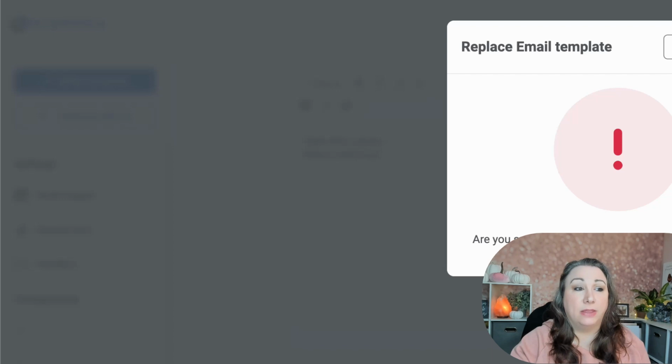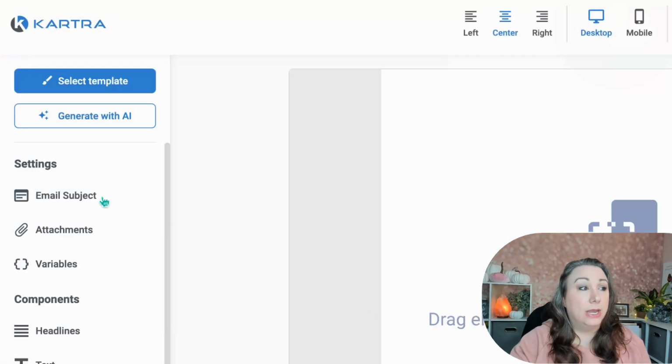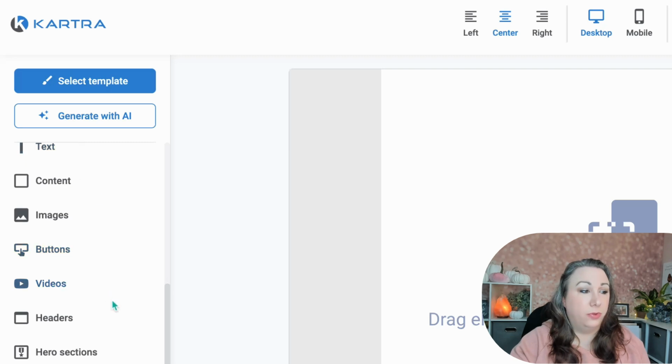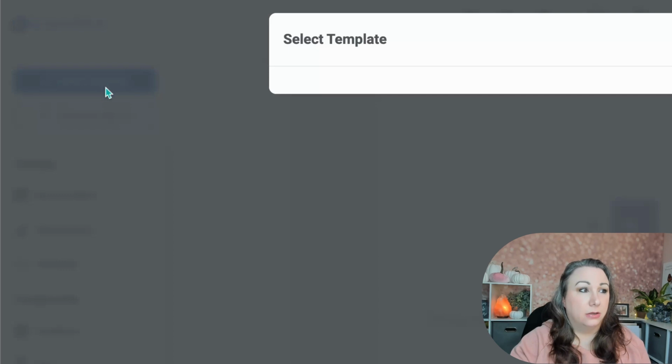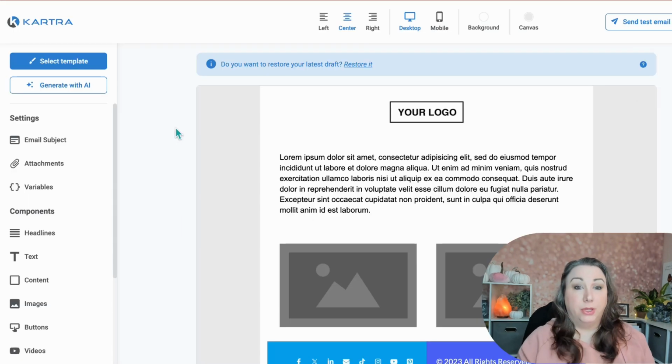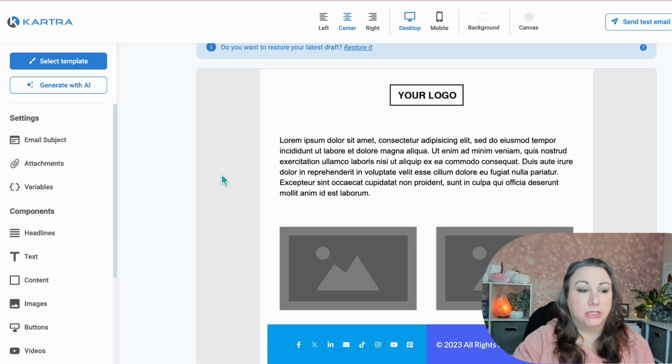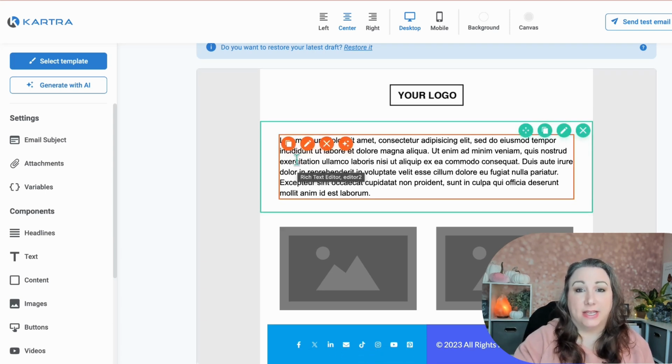It is going to tell me that I'm going to replace the current template. All of my copy, images, and changes will be lost. Now over here, we have our components if we wanted to build from scratch. And if we go to select template from here, so I've just put together a custom template, and it honestly took me a few minutes to find how to save this as a favorite.